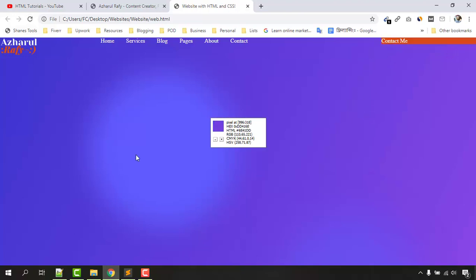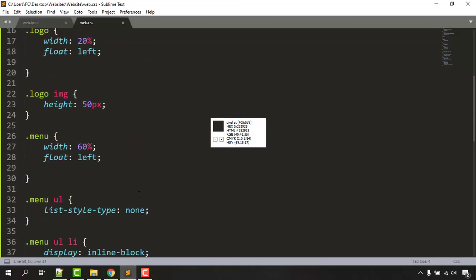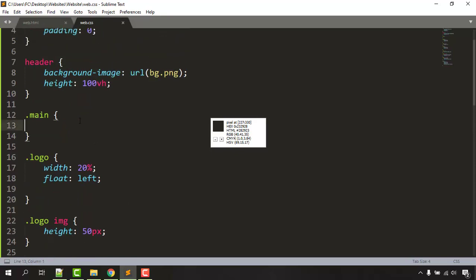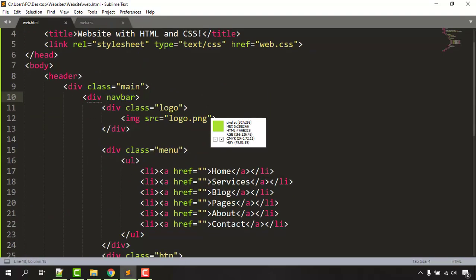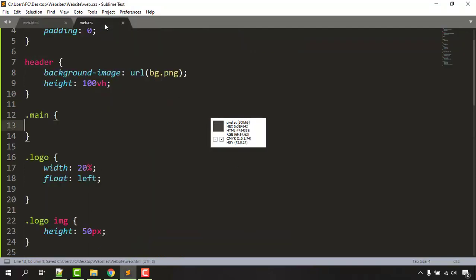Okay, so one thing that I'd love to do as of now is to place them in a center alignment, so that they will be placed in center of each of their property. So let's go here, and we are going to take the menu section, or actually the main. Let's see what are the selectors. We have got main, then we have got navbar. This should be classed as navbar. I have made a mistake here, so let's correct it. And we want the navbar should be placed here.